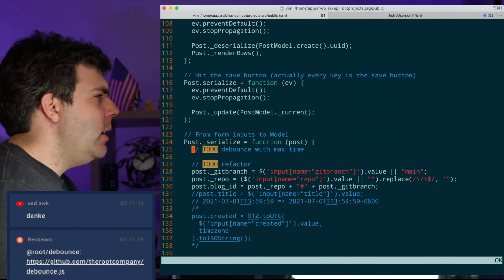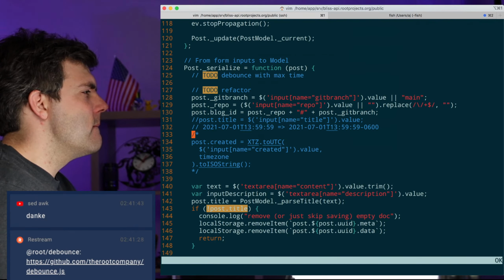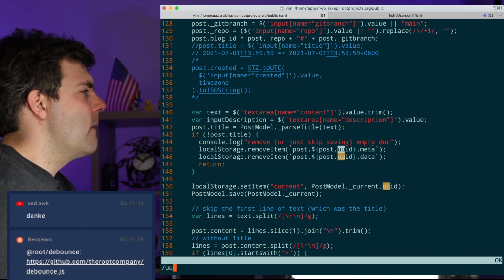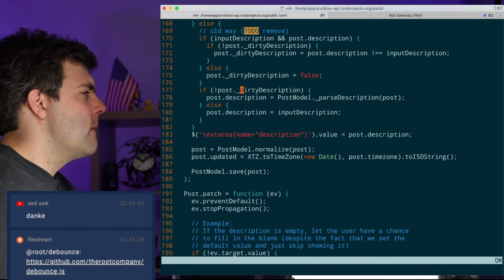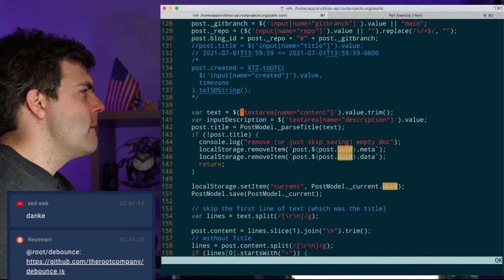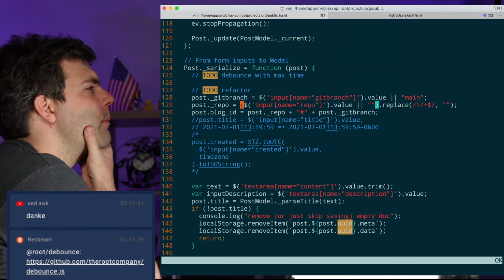Let's see, do we have UUID here? Where does this come from?